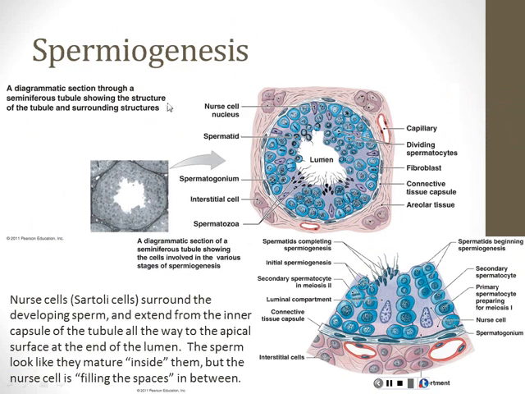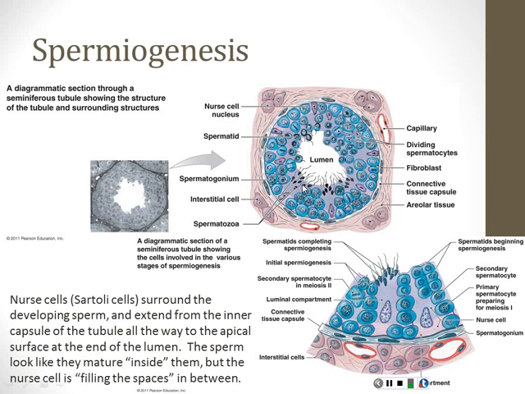Okay. If we look at the seminiferous tubules in a diagram view, you can see the details a little better. Here's a seminiferous tubule. Here are some interstitial cells. Just inside the outermost wall, this first layer, is where the spermatids are going to be forming. As we move closer to the lumen, we have more and more mature sperm. Here you can see tails starting to stick out. They're starting to be mature.